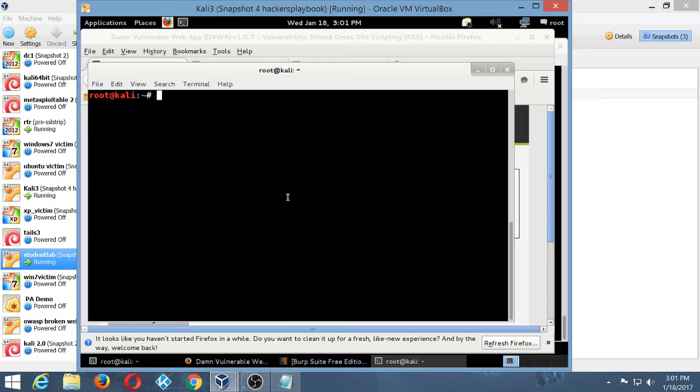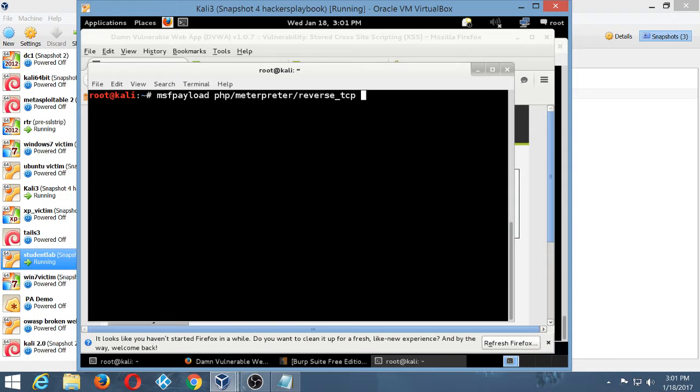The old school way of doing it is one called MSF payload. I'm going to use that one instead of MSF Venom today, in case you have an older version that you're using. So we're going to say msfpayload, and I'm going to say php/meterpreter. Don't worry if you don't know what I'm typing. I'm going to explain it in just a moment. As soon as I'm done typing, I'll go over what I'm typing in here.